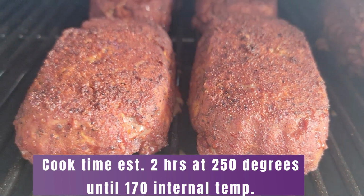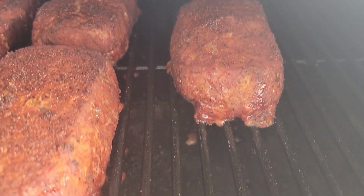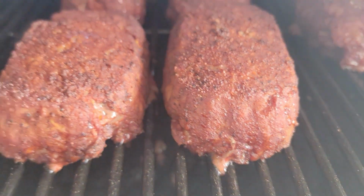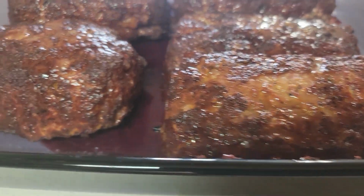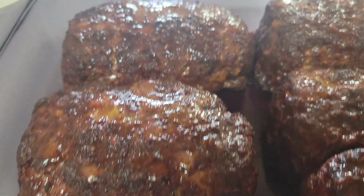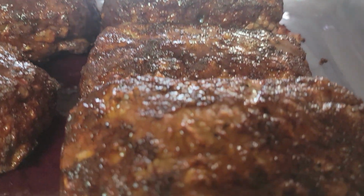Take a look at those. All right, everybody, there they are. Mini smoked meatloaves. And they smell great.